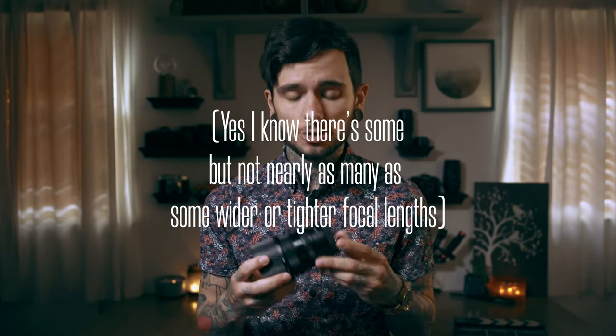So my closing thoughts on this lens: between 50mm and 80mm, E-mount just doesn't have a lot of prime lenses, so you don't have a lot of competition on this lens. Especially at the price point, there's just not much that's gonna match up to this thing. So I think it's gonna stay in my kit for a while.